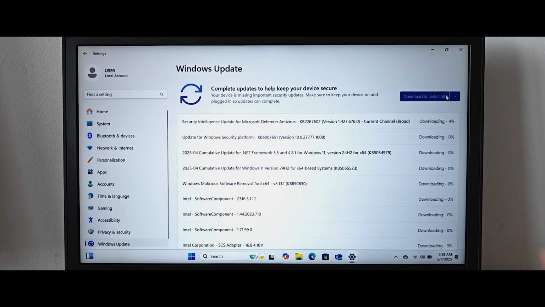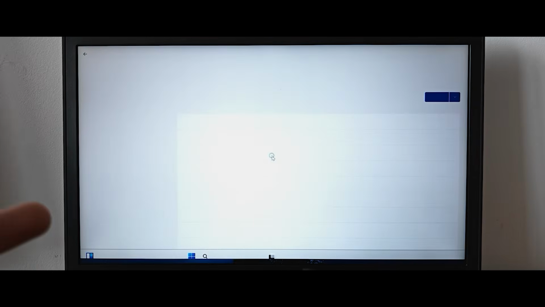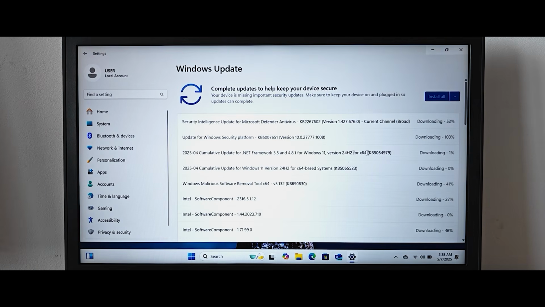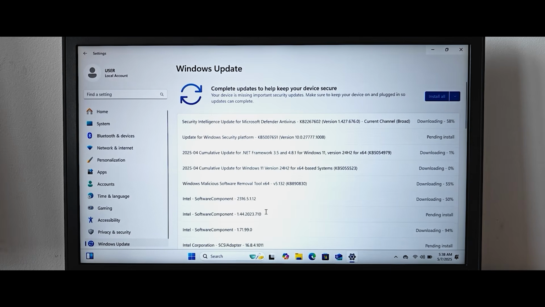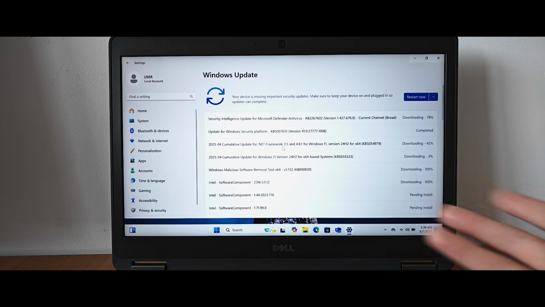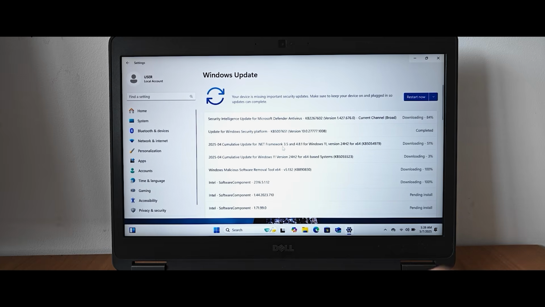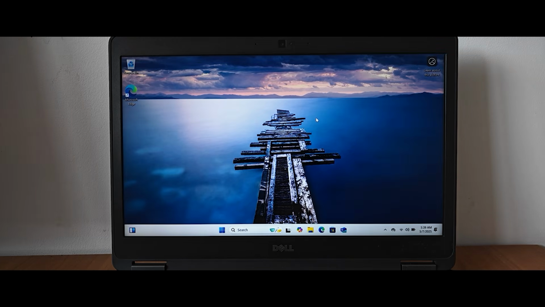But that doesn't mean that any unsupported laptop may receive all updates, because every laptop is different and works differently on each device. From what you can see, it's receiving a lot of updates, security updates as well, updates for the GPU driver, chipset, etc. However, as you can see, you can get a lot of updates even on an unsupported device. So I think it will be more than enough.